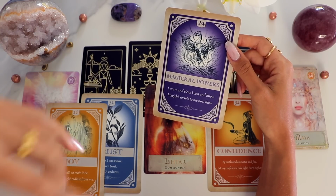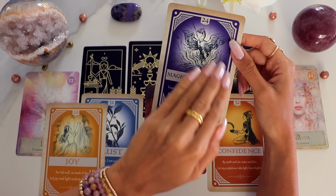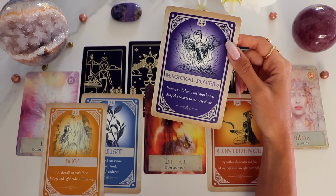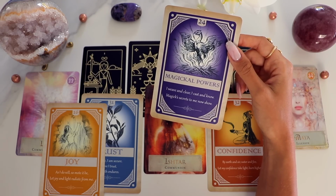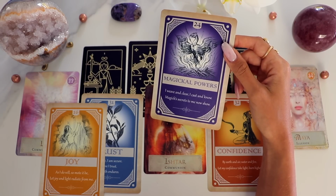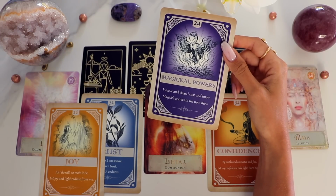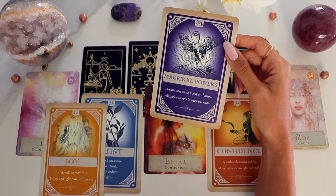You are meant to help people transform, and you are meant to help people in their ash period. So you might end up working in a job or doing something to help people transform or have a rebirth. You are really, really good at making people rise up from the ashes because you've done that. And that is your magical ability, to help people do that. That is going to be a huge part of your purpose.